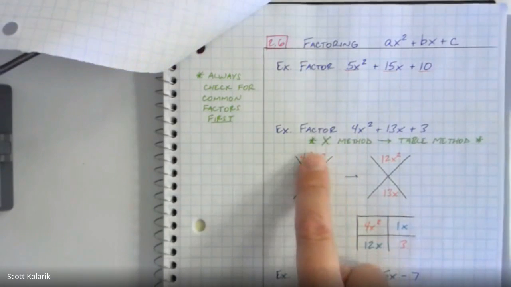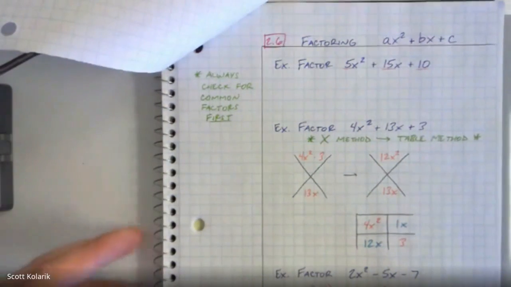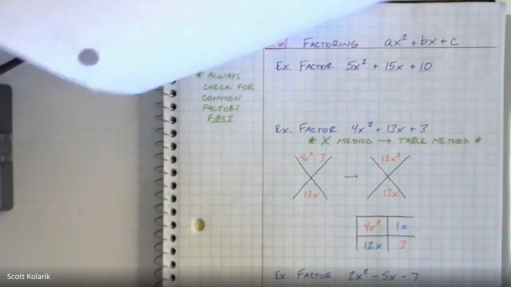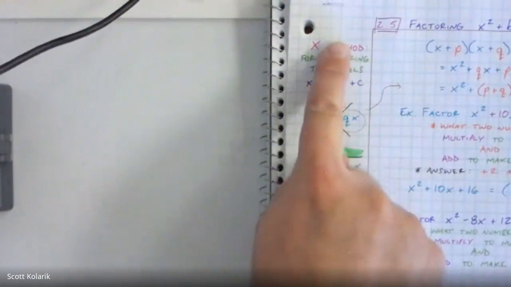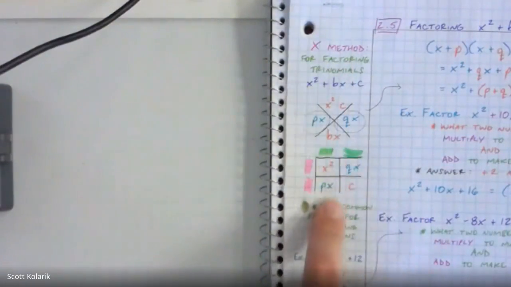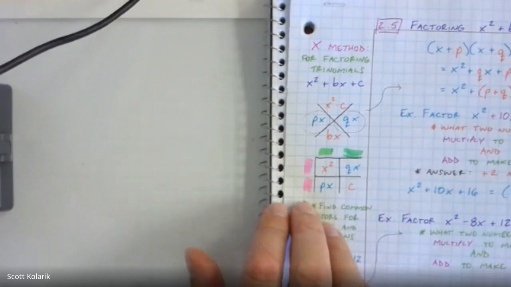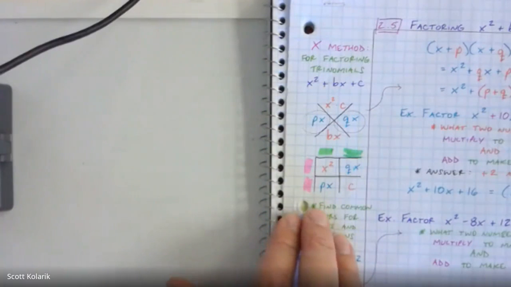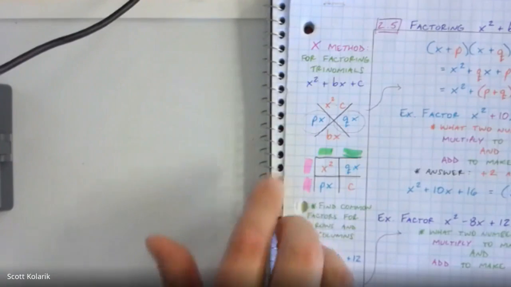So we're going to learn a new method called X method that's paired together with a method called table method. Now, this is going to be very abstract, so I'm actually going to flip back to the section 5 notes to what was in the margin. Again, this is also uploaded onto Google Classroom. You can see this is section 5, but the reason why I put it here in the margin on the section 5 notes is because technically you can use this in section 5. Had we been in the classroom, I would have introduced this in section 5. But given that we're virtual and limited on time, this is more applicable to section 6. So that's why I'm backtracking into this margin.